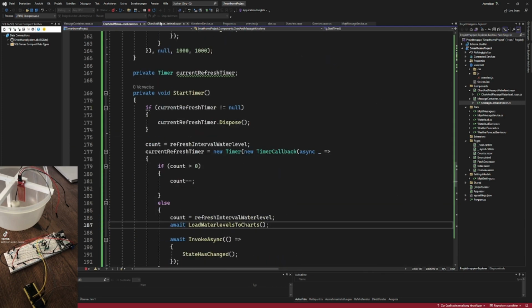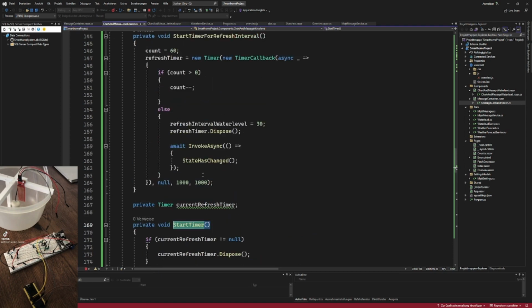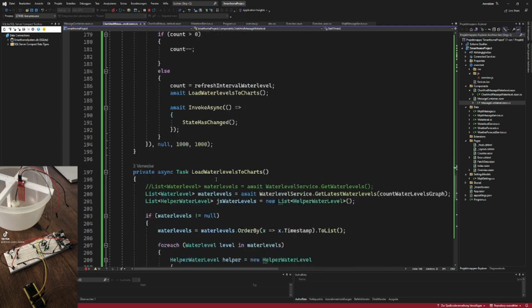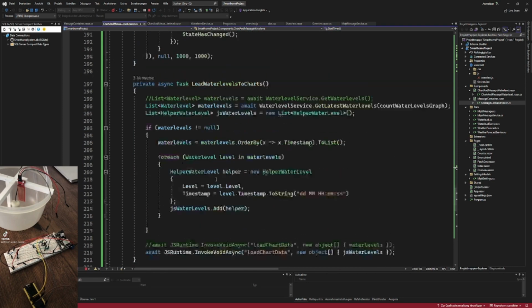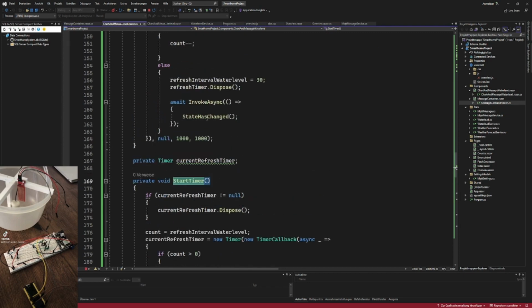This timer gets started whenever I press. This state has changed, or refresh interval, refresh the bottom area.